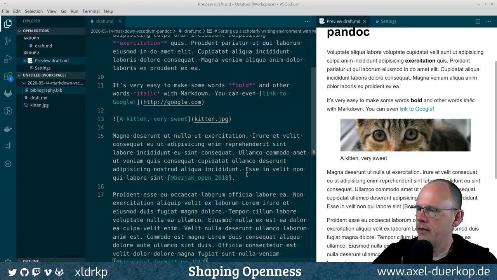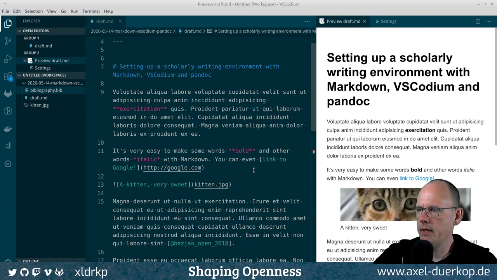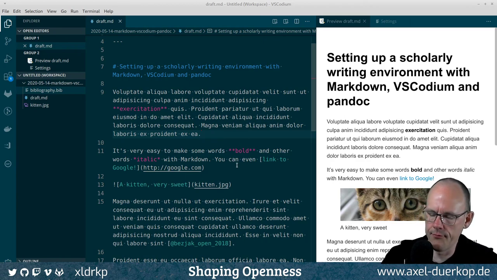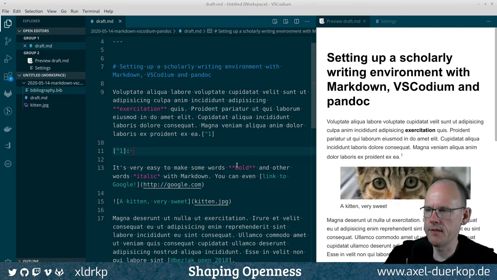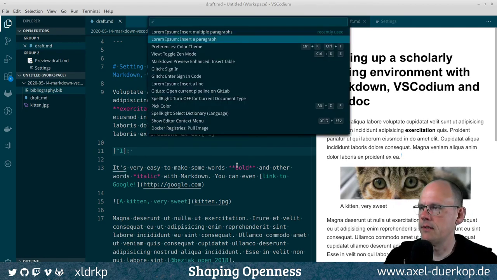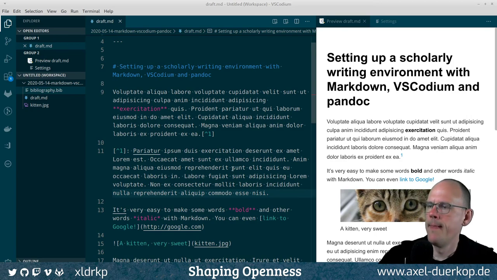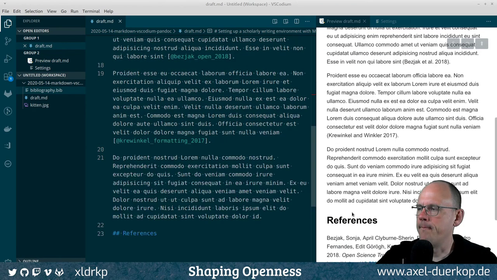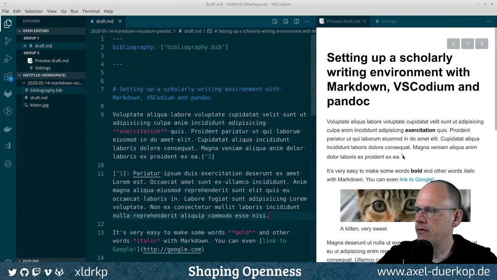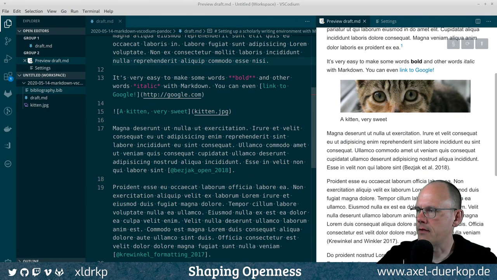Let's see what we have with footnotes, for example. What about footnotes? Well, I want to have a footnote here. This is the easiest way to write a footnote. You can put it right after here. See, this is what we have, insert a paragraph. Well, this is a long footnote, but you can see here, this is what it does in the HTML. And the footnote is the final thing on the site, on the web, on the page. And if you go up here again, you can see it gets you here and it gets you back up. So there's vice versa linking.